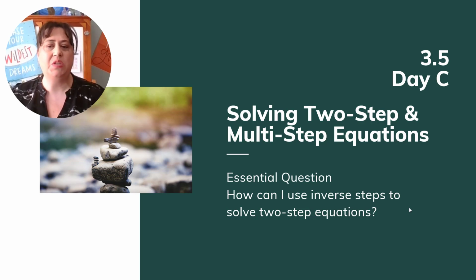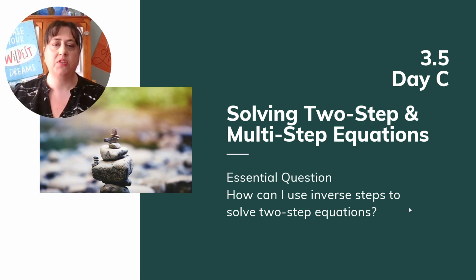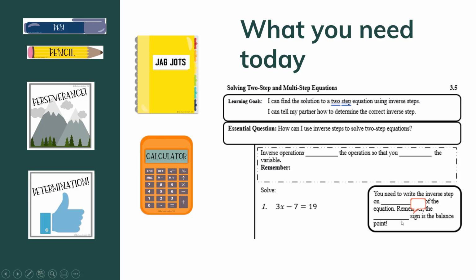You are here for solving two-step equations and multi-step equations. How can I use inverse steps to solve a two-step equation? So we're moving away from tape diagrams and going towards the algebraic way of solving equations. Today you are going to need your Jaguar Jots where it says 3.5 and using inverse steps to solve equations, a pen and pencil, your perseverance and determination, and a calculator might be nice.